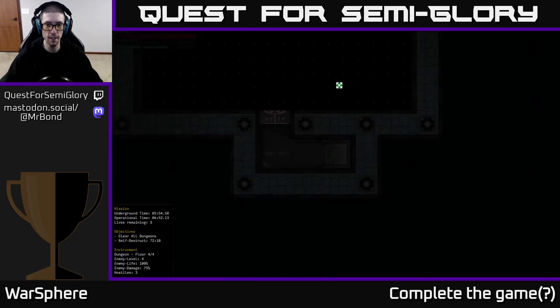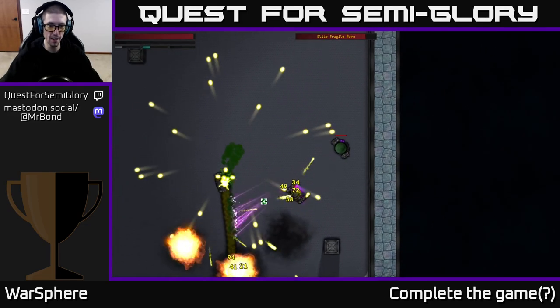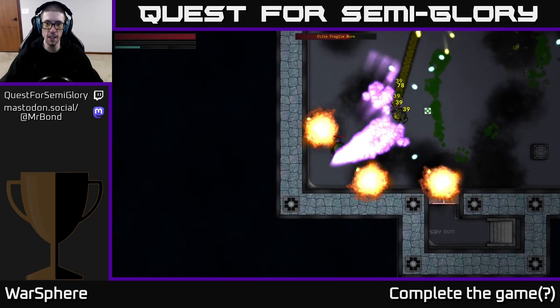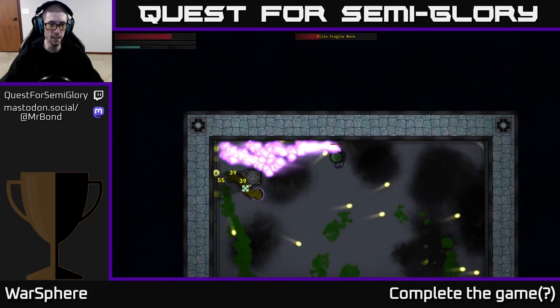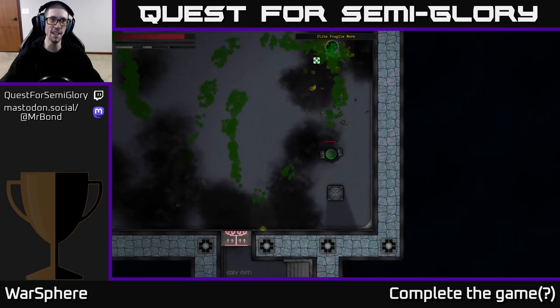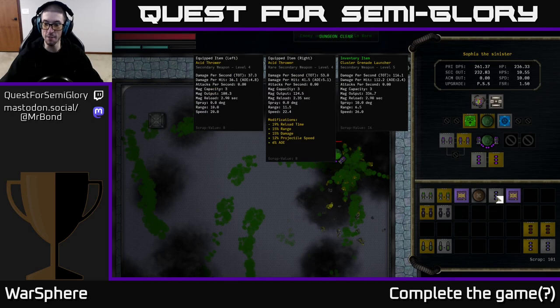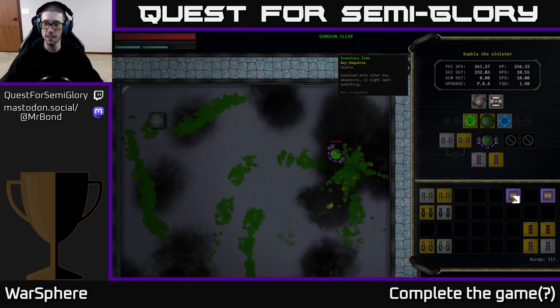Here. Fragile worm and two trash. Two trash mechs. Yeah, more or less, one of them's gone. Oh, okay, you got the little stasis beam. Rest of your fuckers, huh? And now he's dead. Excellent. Another cluster grenade. Oh, a tier 5 cluster grenade launcher. Okay, getting tier 5 stuff now.